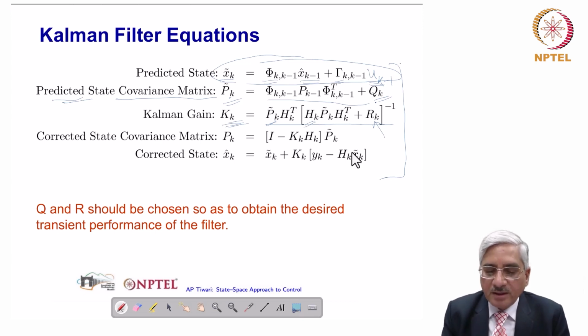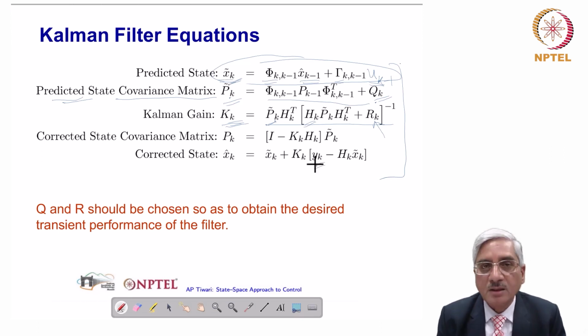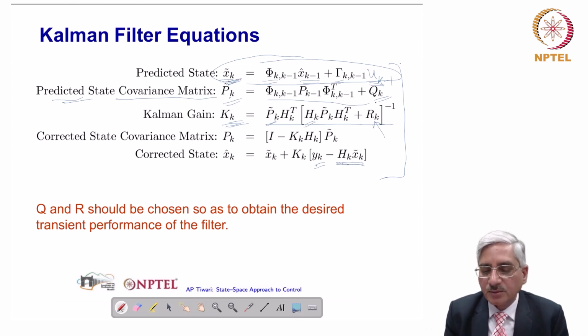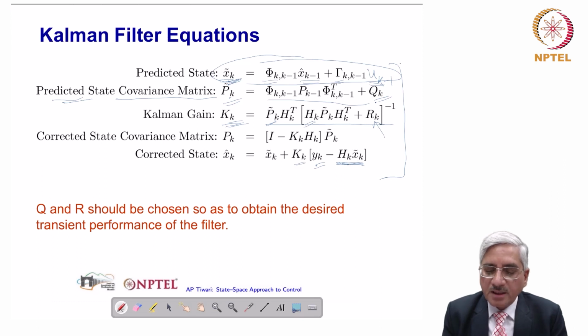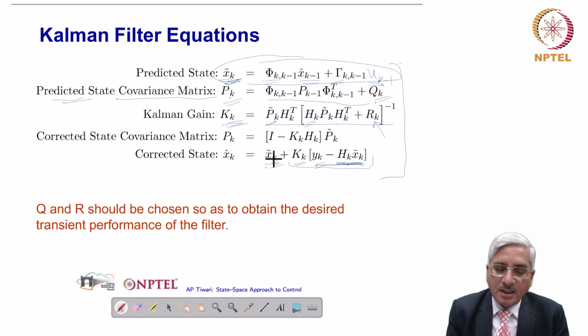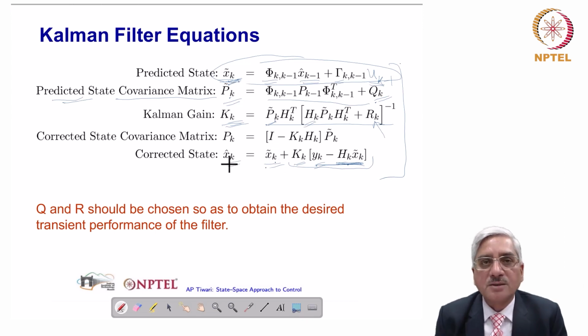So at the next moment, see, this is the moment k minus 1. Just before that we have calculated the predicted state. At the kth instant we get the measurement, the value of the output. And that minus this, the computed value of output using this predicted value of the state, you can see, this is what is called innovation. So the Kalman gain into this deviation is the correction applied to this predicted state, and thereby we get the corrected estimate.